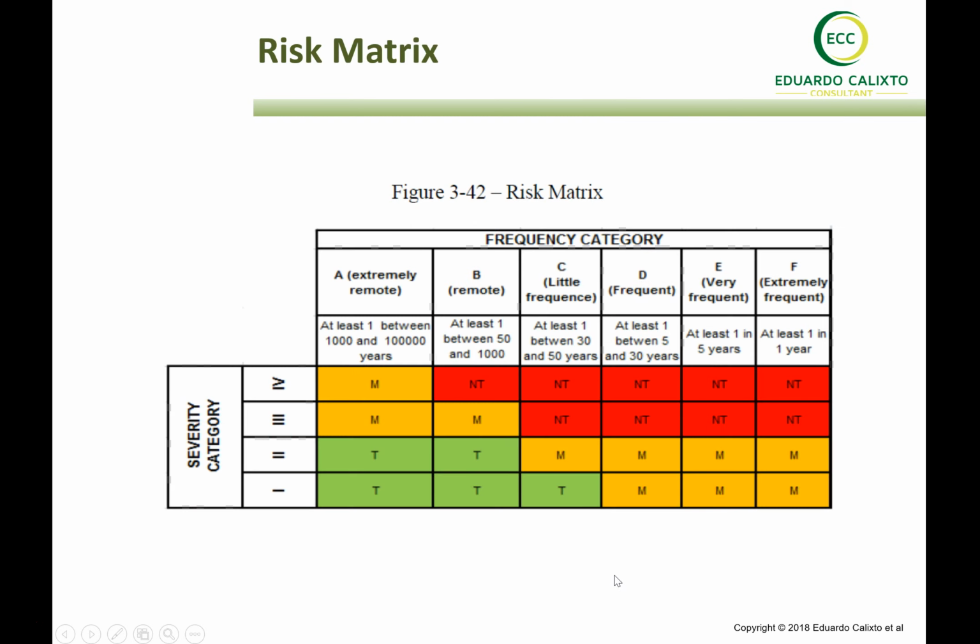Okay, so we need to define the risk matrix that we will use during the FMEA. We are already discussing that. An example that we are going to see in our FMEA, as well as in the RCM, which is a unique template, is this risk matrix combination. We are going to see the combination of severity category with the frequency, and different colors that represent non-tolerable risk, moderate risk, and tolerable risk.